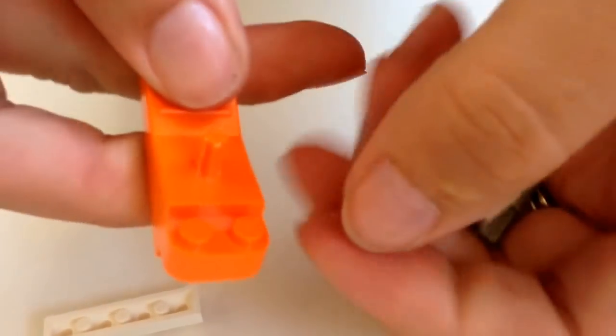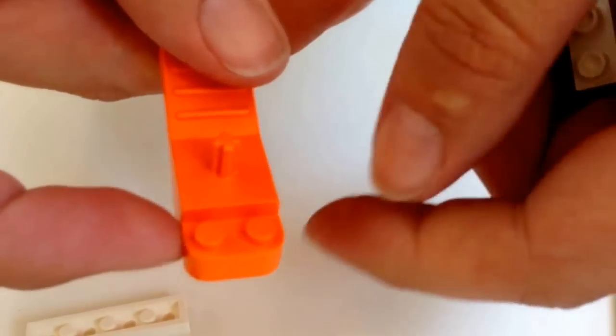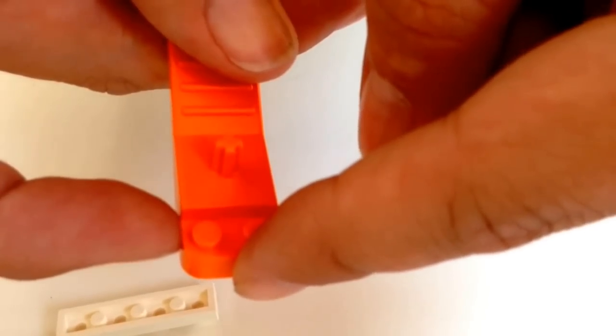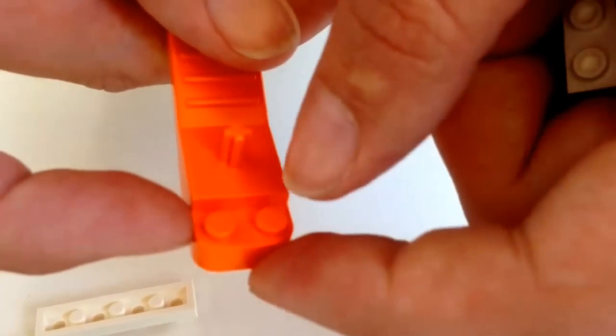One of the things you'll notice is that this has rounded edges right here. That makes it a lot easier to remove the Legos once they're stuck to here, because obviously if you were unsticking them from other Legos and then getting them stuck to your tool, that would not be that helpful.